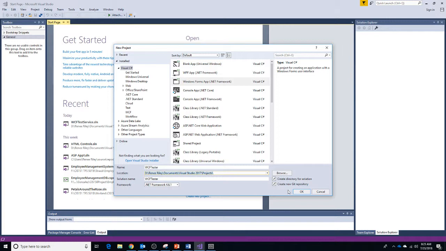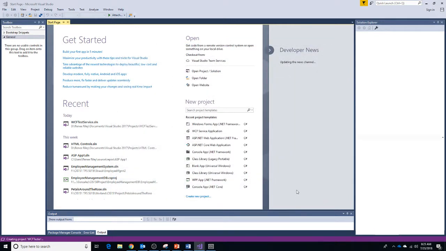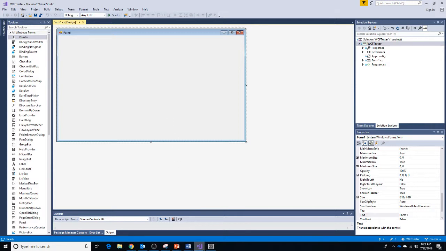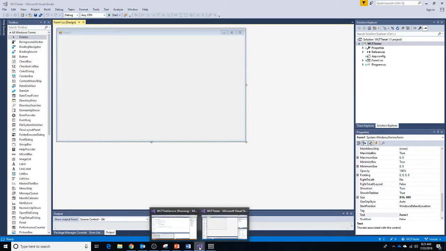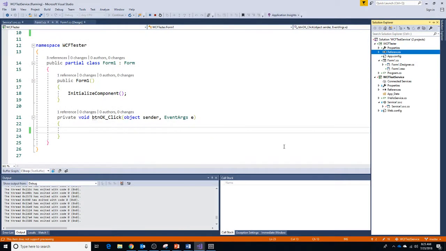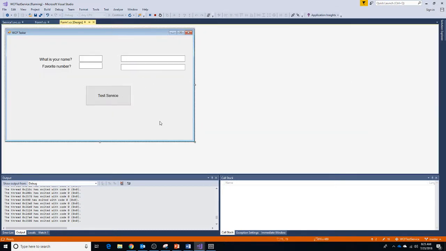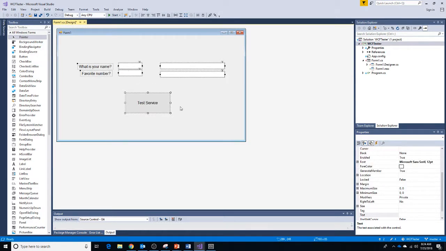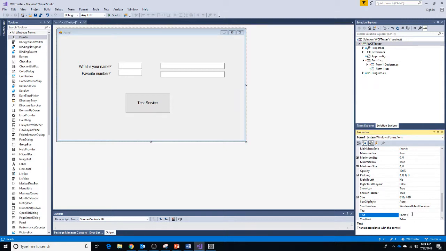Now my WCF tester, be fine. I'm going to go back to my previous project and select all on my form, Control A, then Control C, go back to my new project and Control V. Now I've got all those form fields because I didn't want to have to create them again.